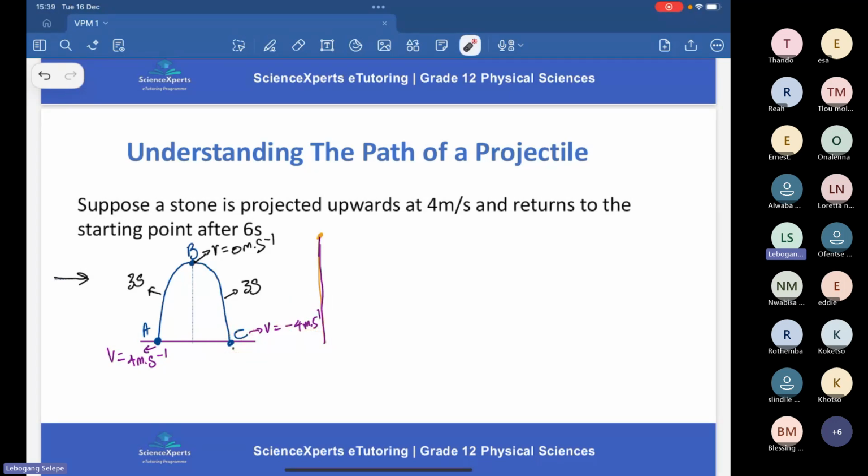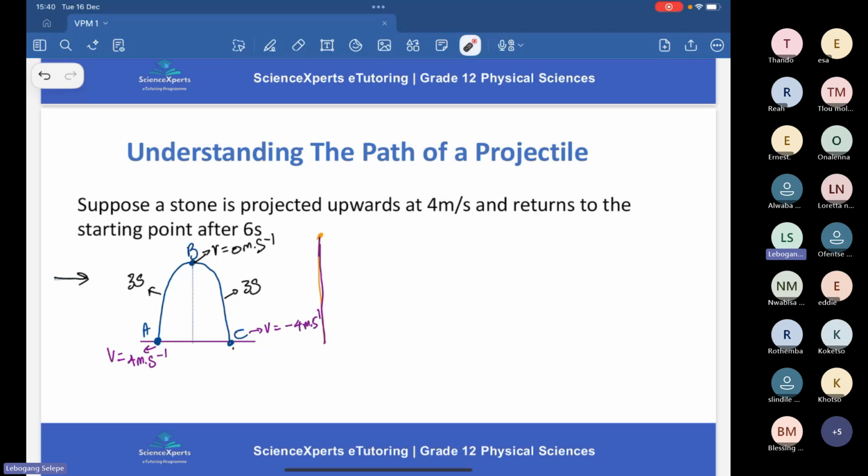So we're going to say, okay, I can either use C and B to perform the calculation, or I can use C and A. Because the object started at A and ended at C, anything at A would be my initial and anything at C would be my final. Or if I'm using the points B and C, the velocities at B would be my initial velocities, and the velocities at C would be my final velocities, right? So that's what I mean when I say you need to choose 2 points.